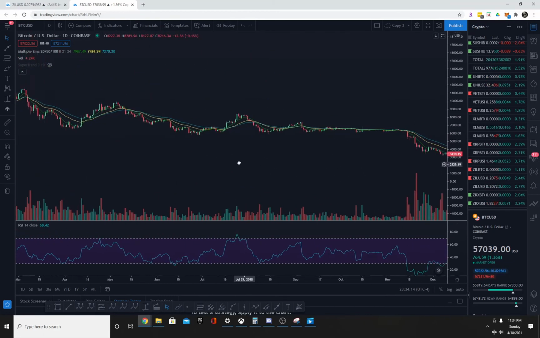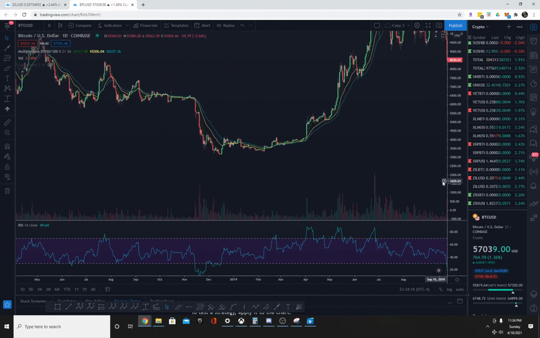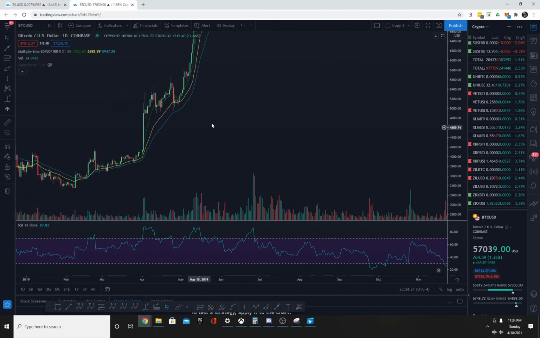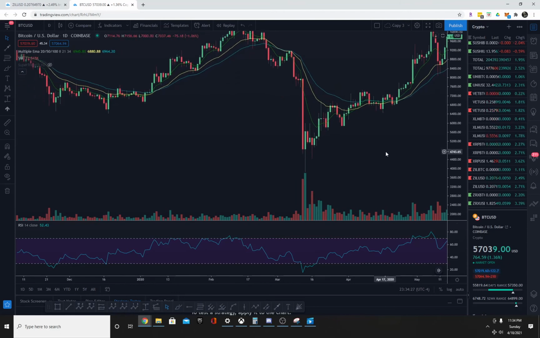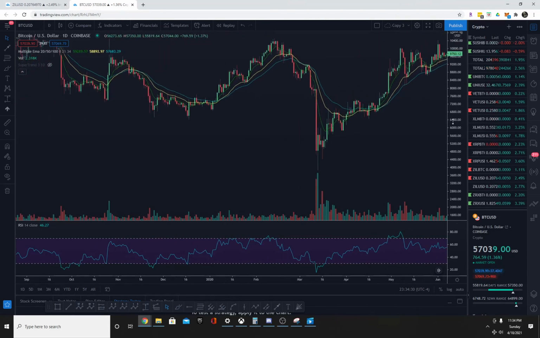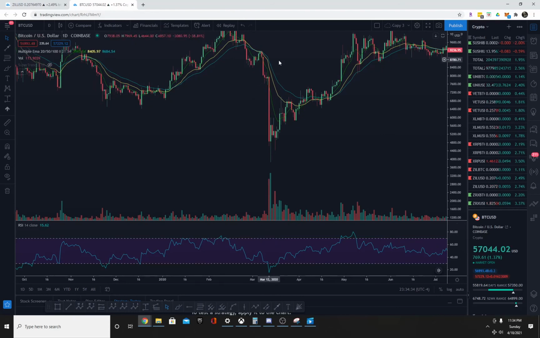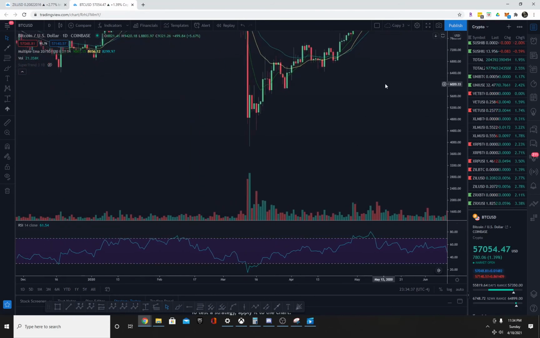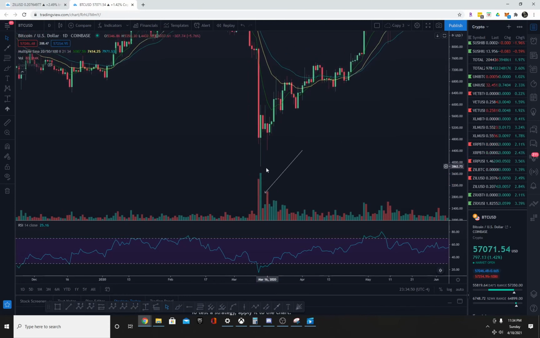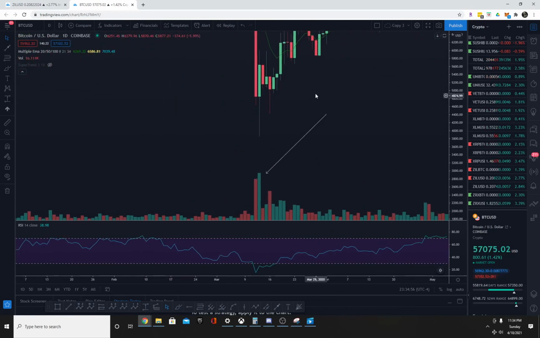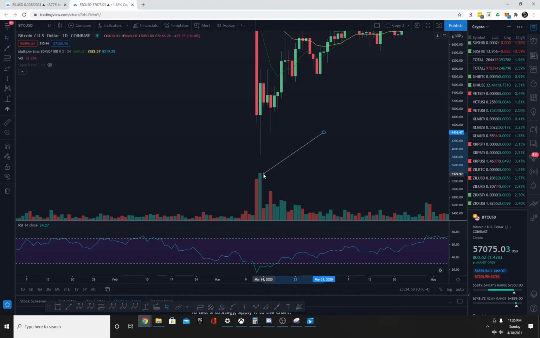Trying to find the buying climax. Here we can look at the COVID drop. This is called capitulation. Capitulation is when there's just mass selling pressure, and then when you see green volume engulfing the red volume, that means there's finally a selling climax. There's finally more buyers than sellers. That usually marks the bottom. This is the bottom.